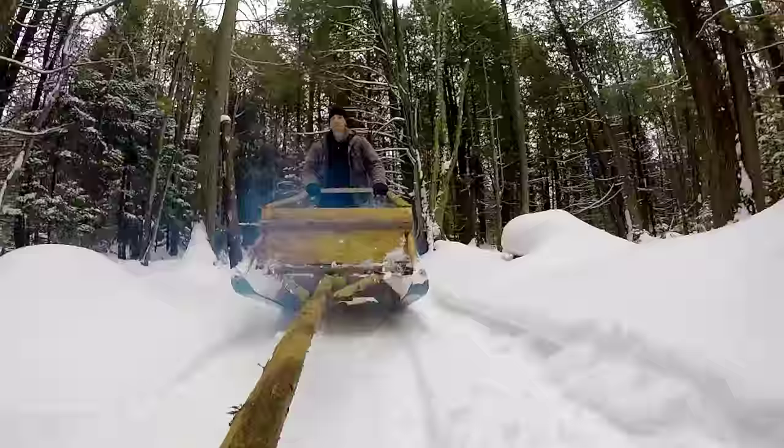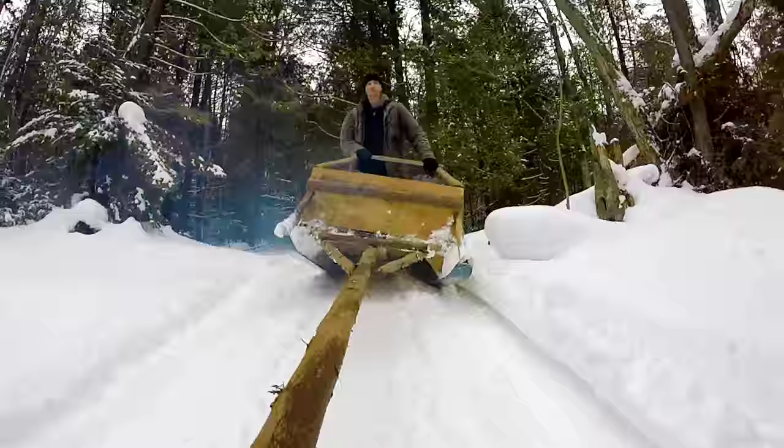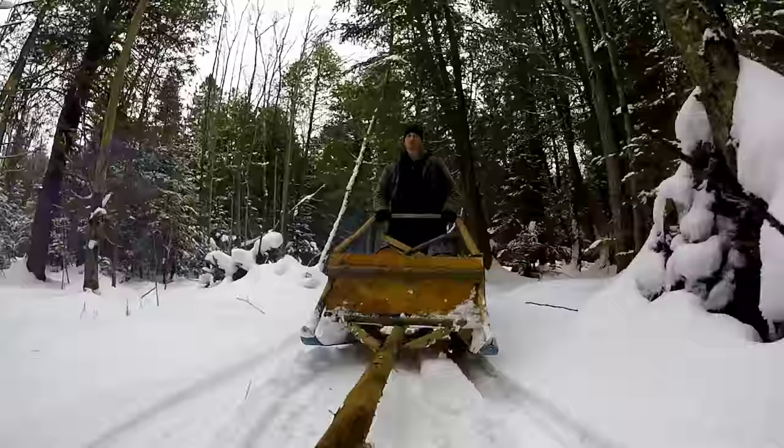I will also be using the sledge to spend quality time with my friends and family. One person can ride on the back of the sleigh, and another can be cozied up inside the box under a heap of blankets as we tour through the bush.